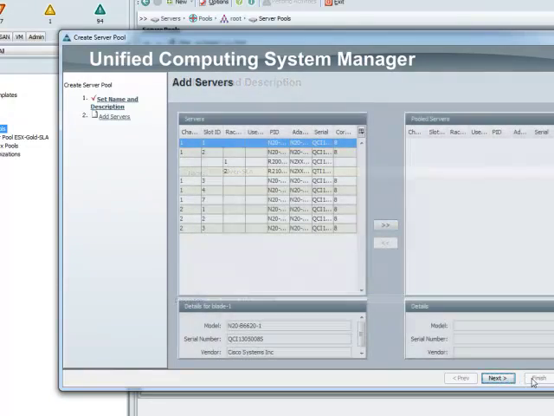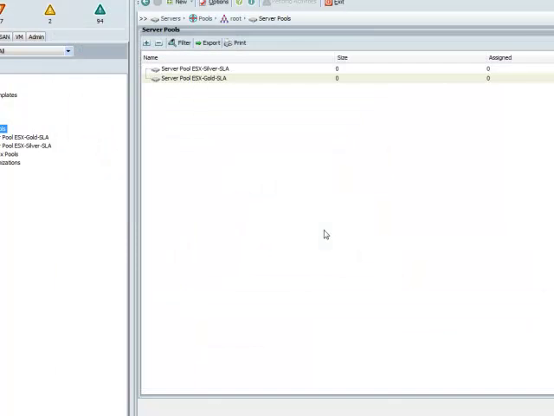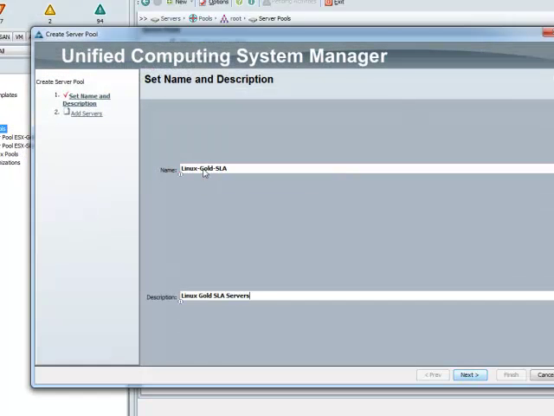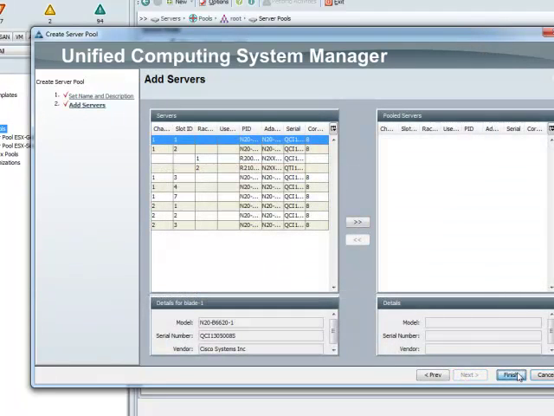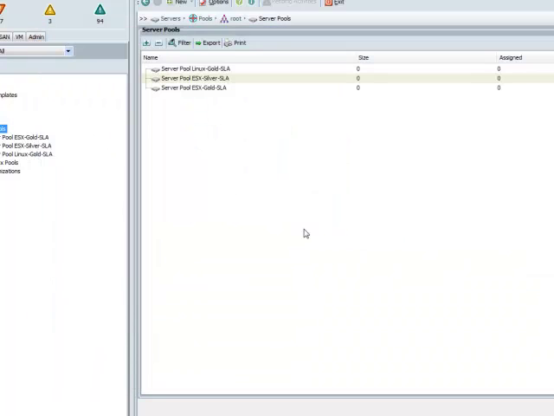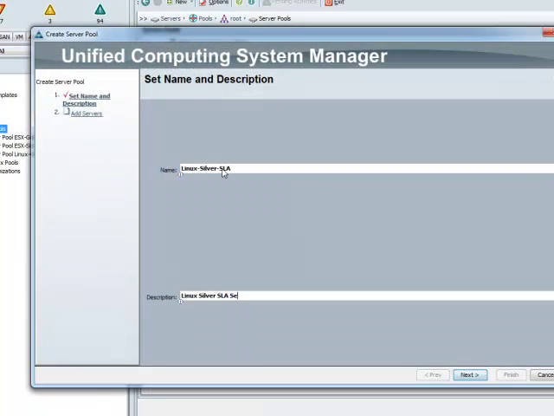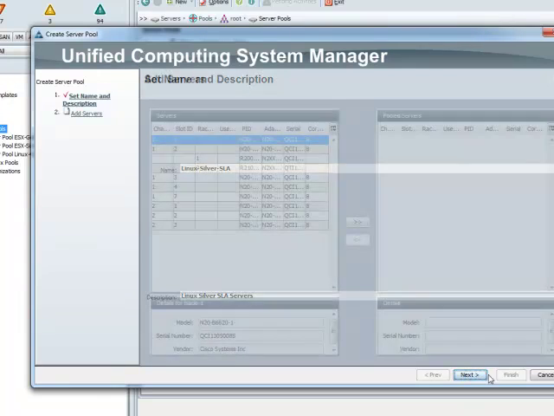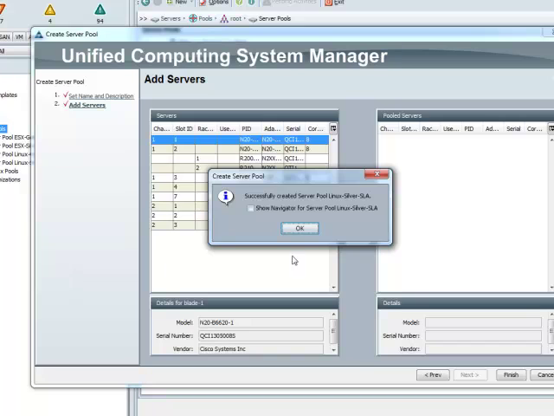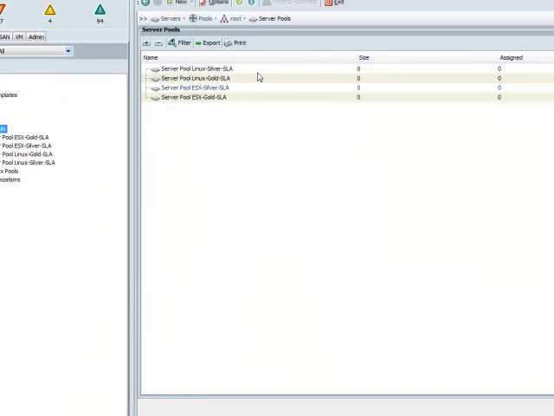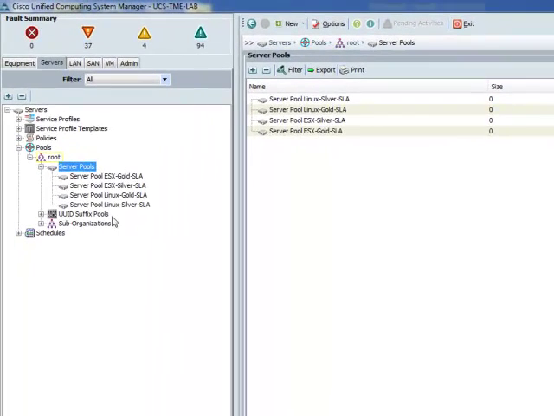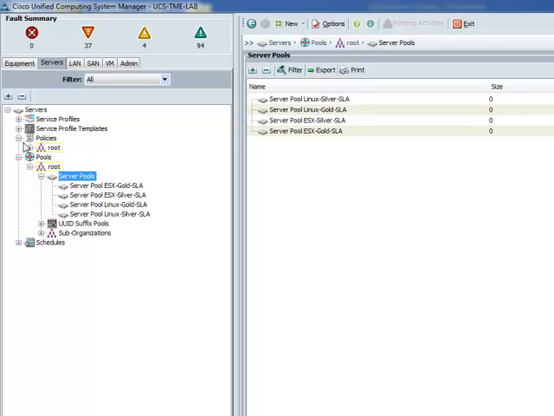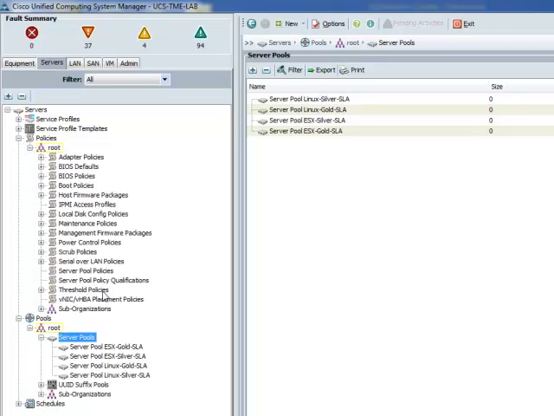Very simple. And so part of this is saying I don't want to also go back to purchase factory integration services or scan many barcodes to really understand the type and qualification of different servers that are coming into my infrastructure, and the lead time that can go into trying to build out offerings based on this and meet certain service level tiers. What we're showing is that independent of the chassis or independent of the rack mount, we're going to create these 4 pools of servers for ESX and Linux that meet certain service level tiers.